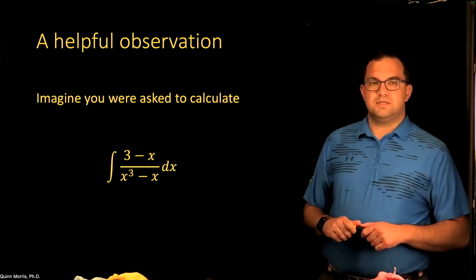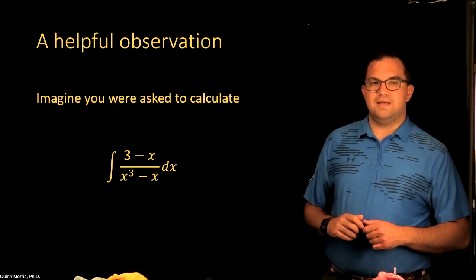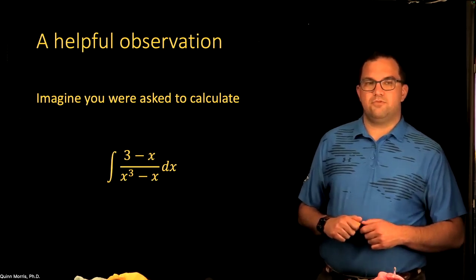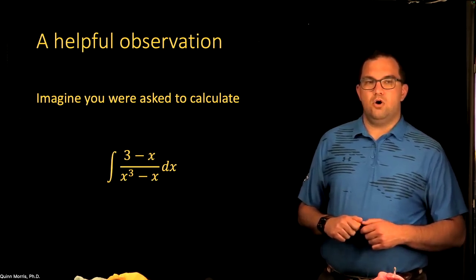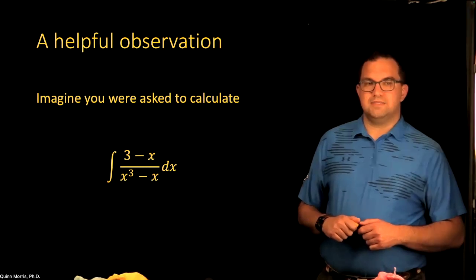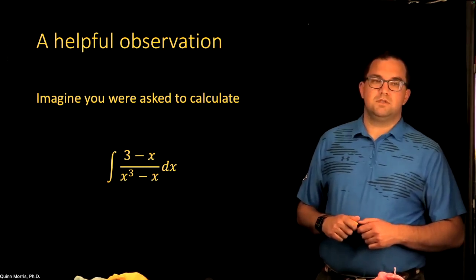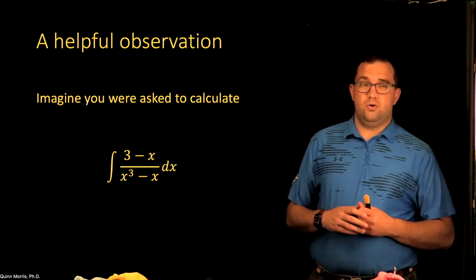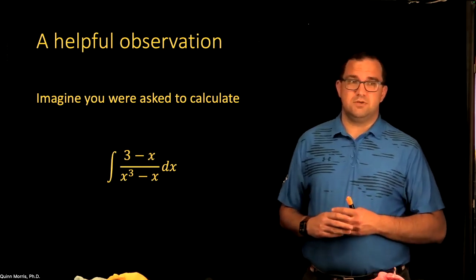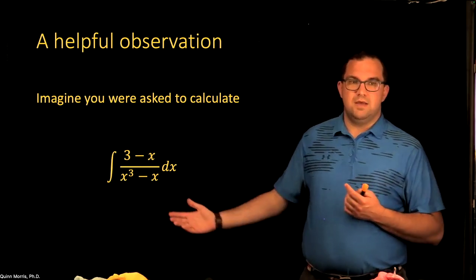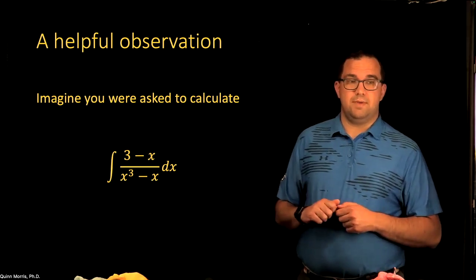So to start, let's consider the following integral. Imagine you were asked to calculate the integral of 3 minus x over x cubed minus x dx. Let's think about the methods we know and maybe why they're not such a good fit. The first trick that's always available is maybe we could simplify this integral somehow, right?